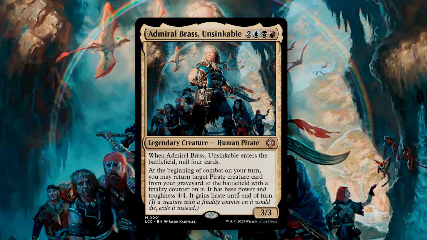Now, Admiral Brass is very powerful in that she lets you reuse your pirate creatures once more after they've gone to Davy Jones's locker. It also makes them stronger and gives them haste, both of which can result in some powerful tempo swings. We also have a few alternate commanders that we can use.